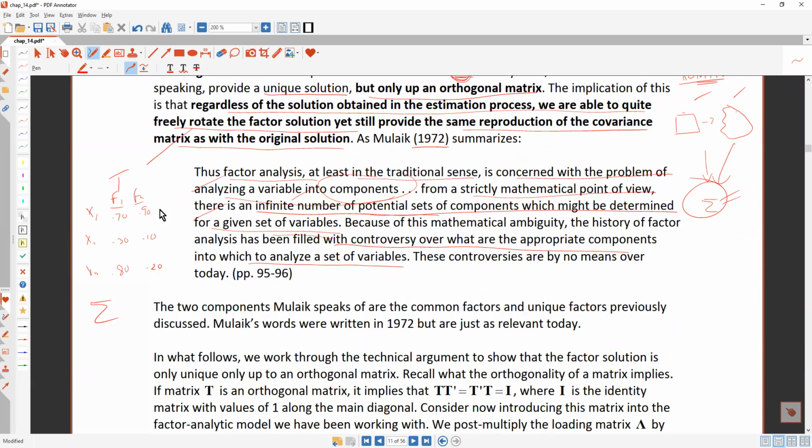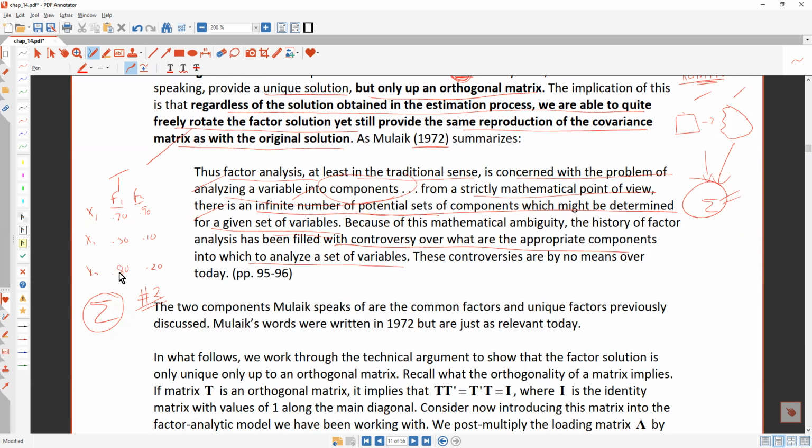So you can issue rotations on this, a transformation. Rotation is a type of transformation that will still reproduce this. Okay? Problem number 2. What was problem number 1? Problem number 1 was, well, depending on how many factors you actually extract, you're going to get different loadings. So remember, that context exists, right? If you extract a 2-factor solution, the loadings may look different than if you extract a 3-factor or 4-factor and that you select a subset of the factors.